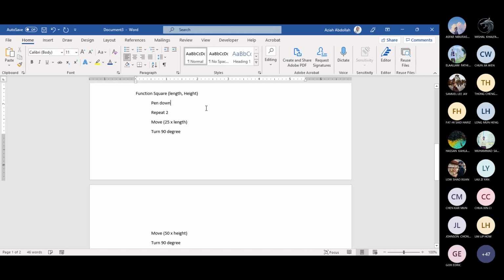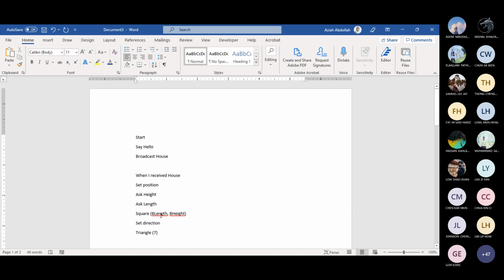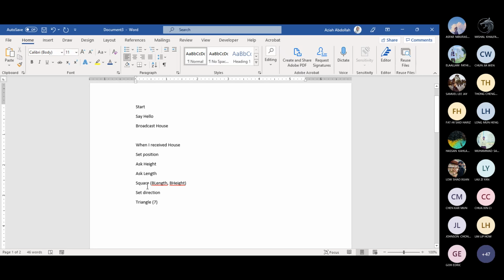So this is something that you do for your block. If you don't have any parameter, any argument, no need to put anything. But this is an example if you have the parameter. If you don't have, just a simple empty square like this.